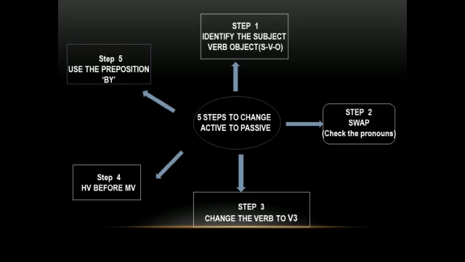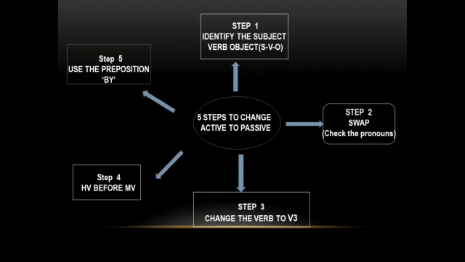The third step is an important step where we change the verb that was used in the active voice to its third form of verb. Why does it become important, children? Because you need to identify first which tense has been used there. Then accordingly you have to bring to your mind the third form of that particular verb, right? Sometimes we have irregular verbs where we have a different kind of third form of verb. So for that you need to know which particular third form of verb will be used for the given verb, right?